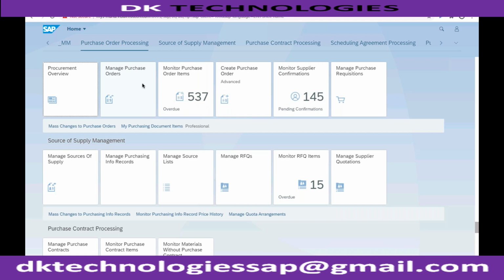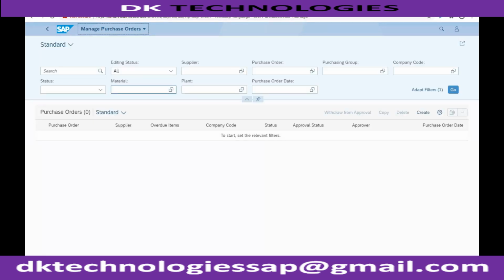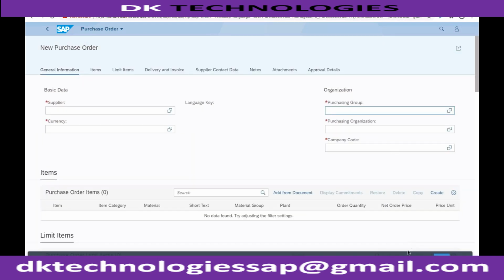Okay, there is no T code here. You have to click on this manage purchase order and it will open this new screen for creating purchase orders. You can see comparatively it is very easy to create a new purchase order. So if I want to create a new purchase order, I will click on this create button. Okay, you can see the screen is comparatively simpler than what we were getting in the traditional GUI. Although here also there are many fields, but again, if you compare, it is not even 20% of the fields which are available in the old GUI. Right, we will talk about this in detail.